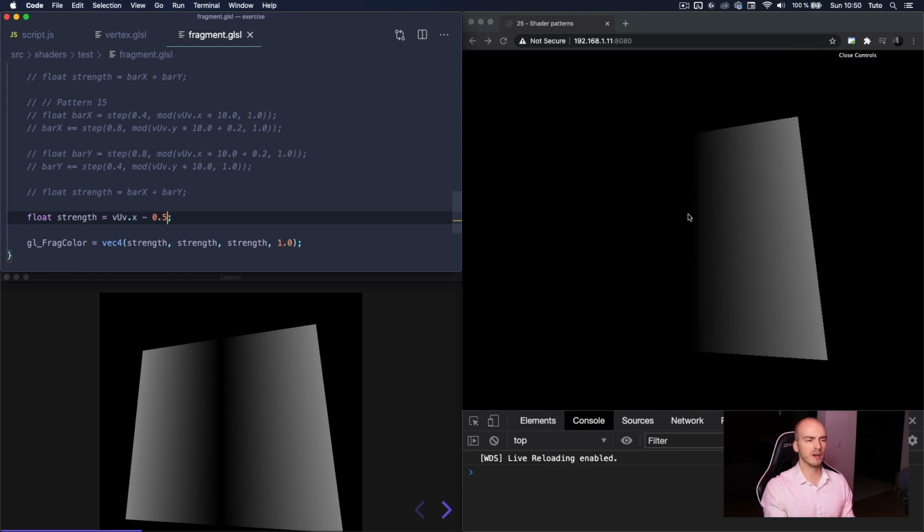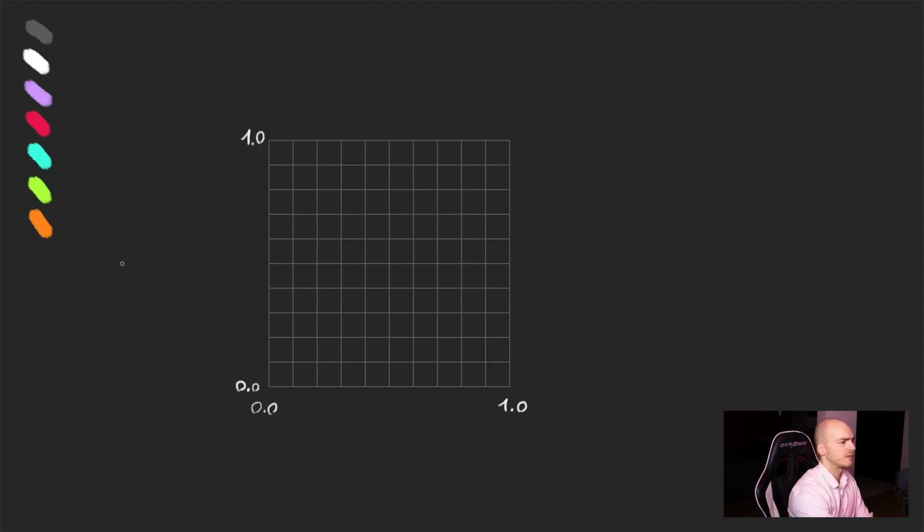Oh yeah, so we have a part here that is working. So we have a value that goes from, maybe I can show it to you. We had a value that goes from 0 to 1. So it went 0 to 1 like that. What we did here is minus 0.5. So it goes from minus 0.5 to 0.5 like that. So at the middle, it's 0.